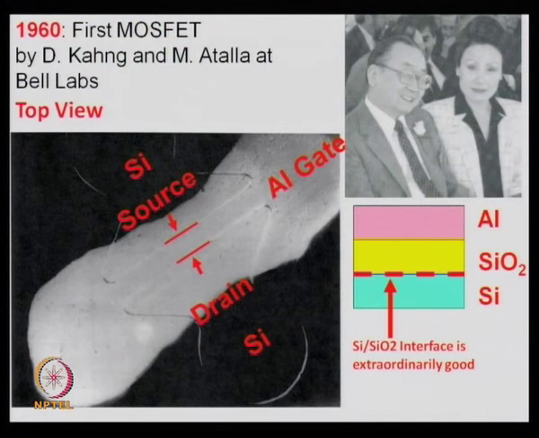By 1960, the first MOSFET actually was made at Bell Labs, by two people, Kahng and Atalla. This lady is not Atalla, by the way, she is Mrs. Kahng. They actually made the first MOS transistor, and they made it out of silicon instead of germanium. They had SiO2 as the insulator, and the interface between Si and SiO2 was far superior to germanium and germanium oxide. There was very little shielding between insulator and gate, and because of that the first MOS transistor worked. A figure could be shown here. This was the source area, this was the drain area, and in between was the gate, covered by aluminium. So, this was the first MOSFET, which appeared in 1960.